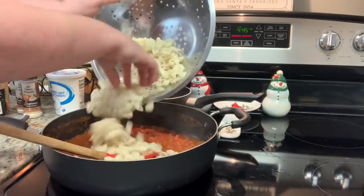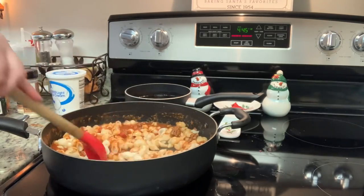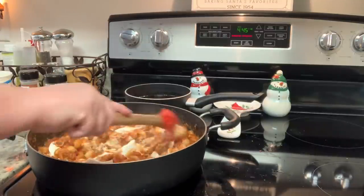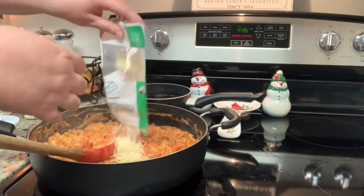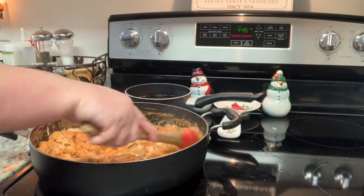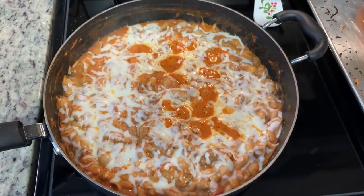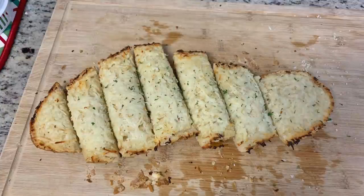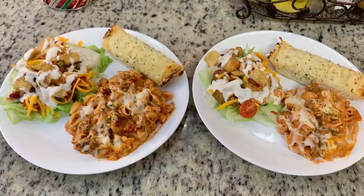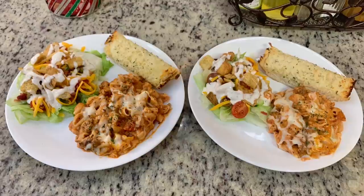For the noodles, the recipe calls for bow tie, but I thought I had them on hand and I didn't, so I cooked up some shells according to the package instructions and drained them. I'm stirring those in, then adding the sour cream — I know that might sound a little odd, but trust me, it's delicious; you really can't taste it and it just adds a nice creaminess. I also added a little Parmesan to use up what I had, then the shredded mozzarella. I sprinkle a little more mozzarella on top, cover it with a lid, turn it off, and let it sit a couple minutes until the cheese melts. It was super delicious, quick, easy, and budget-friendly.